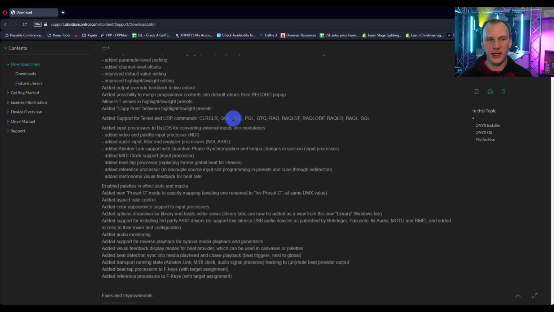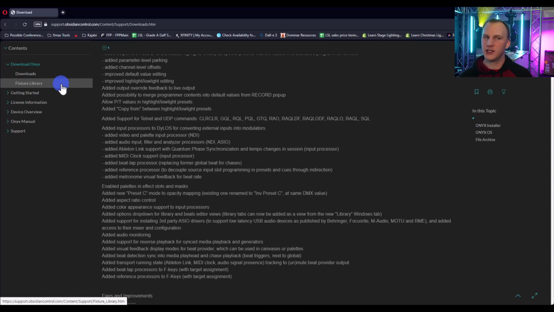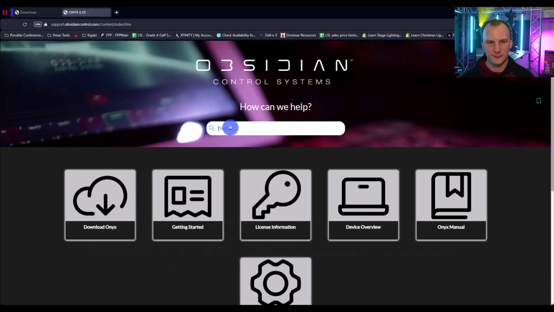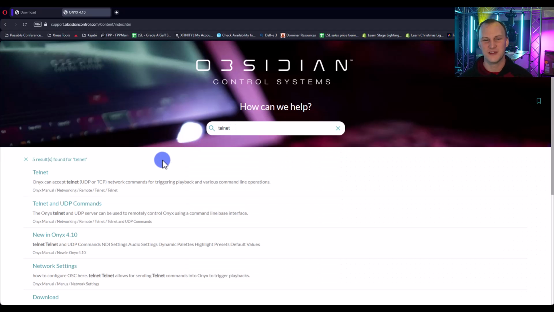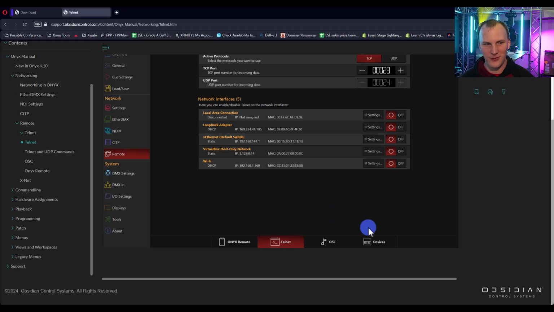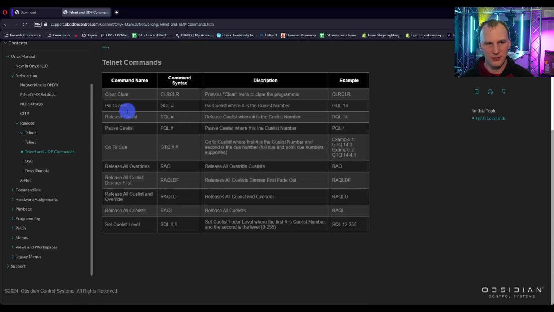In fact, I think it should be in the manual somewhere, but I think under GQL, you go cue list, and then you can do, you know what, let's just look it up. I think you can do the specific cue within that. So yeah, you go in here, Telnet and UDP commands. Go cue list number, where cue list is the cue list number.